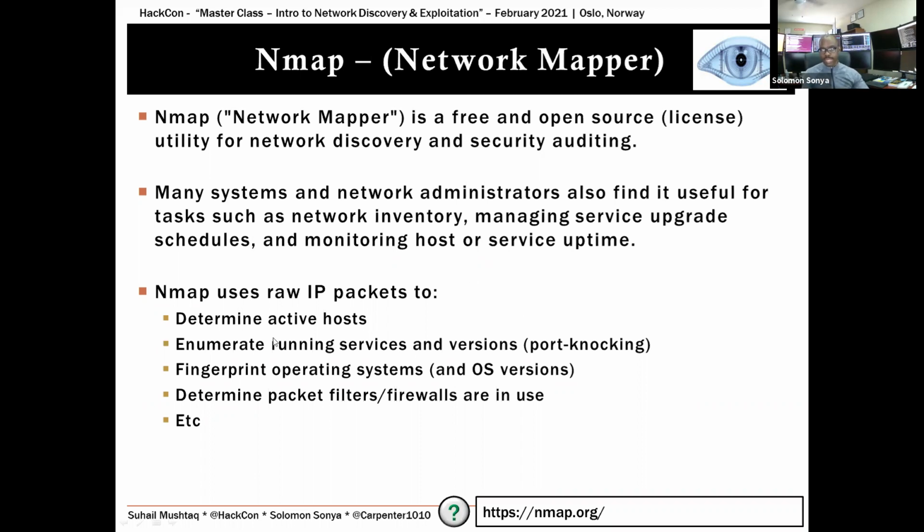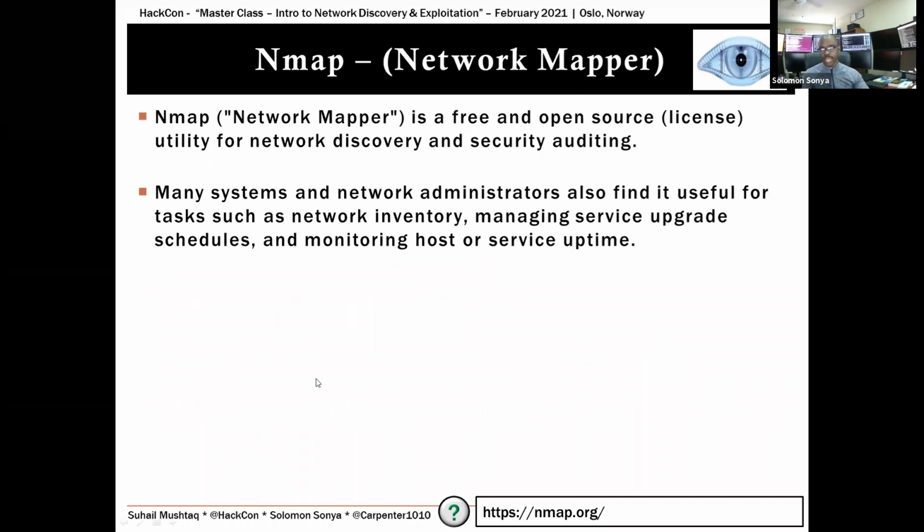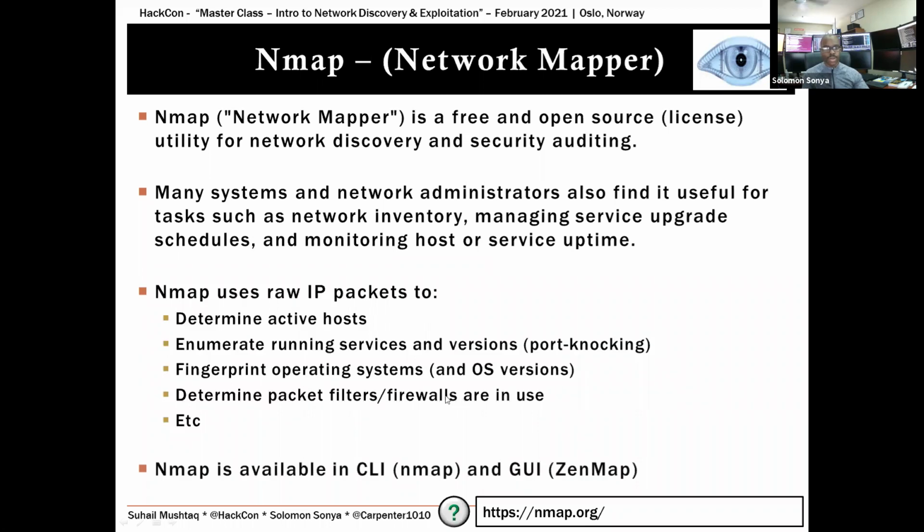Nmap uses raw packets to identify and determine active hosts, enumerate running services, and fingerprint, so knowing the operating system and versions, and determine packet filters and firewalls. So firewalls are detected based on the response. It's also available in a command line. So command line, GUI, Zenmap. Zenmap looks to be deprecated.